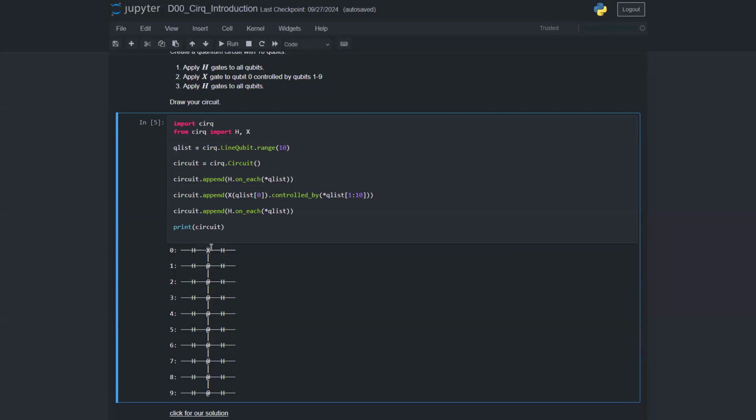But yes, you don't have to use all of these appends, but you can put everything in the constructor. It's looking a little bit more, I would say, C++-y in that way, but it's definitely shorter.